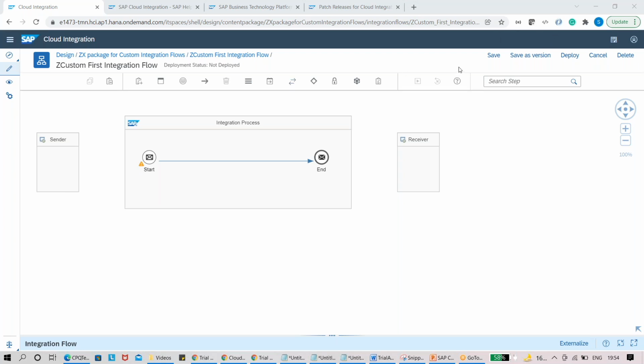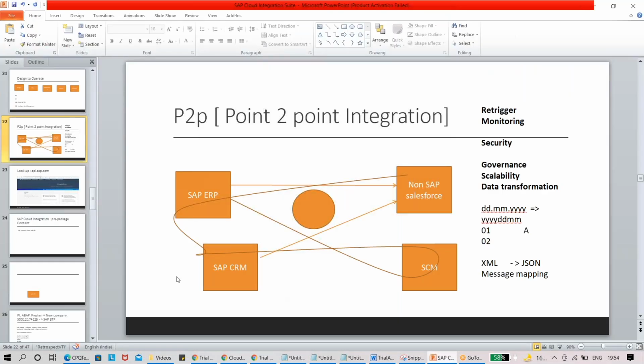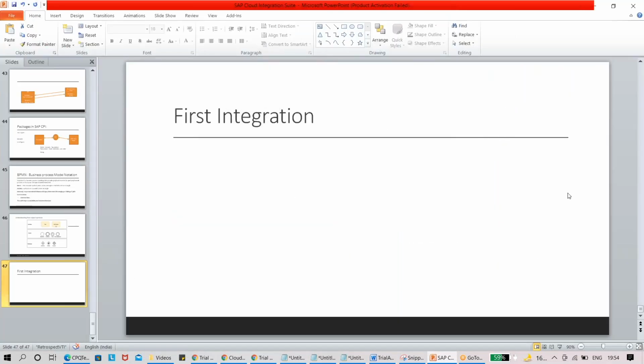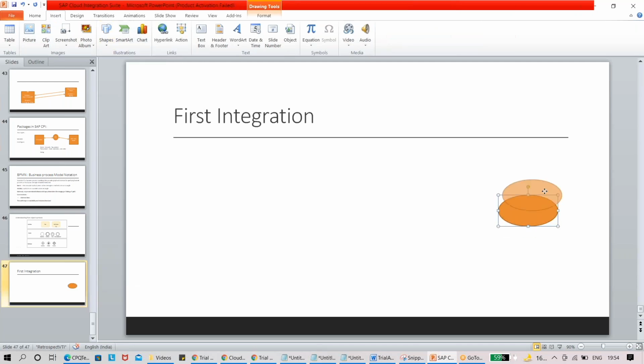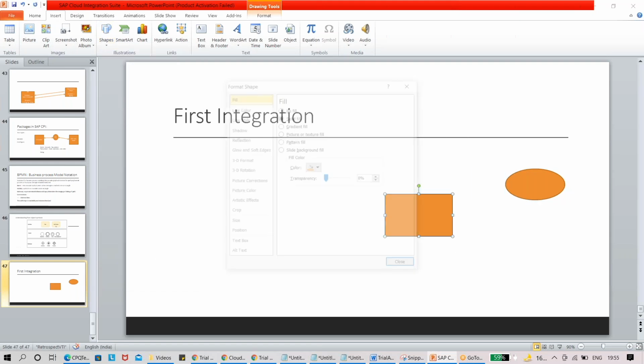Now today, what exactly is our scenario? What are we going to build? For this first integration flow, I'm just going to put a few things. Let's say this is my CPI system and I'm going to send a request from outside. When I say outside, I can use any kind of tool, maybe SOAP UI, or I can use Postman, to send my message request into this particular CPI. And then maybe I transform the message.